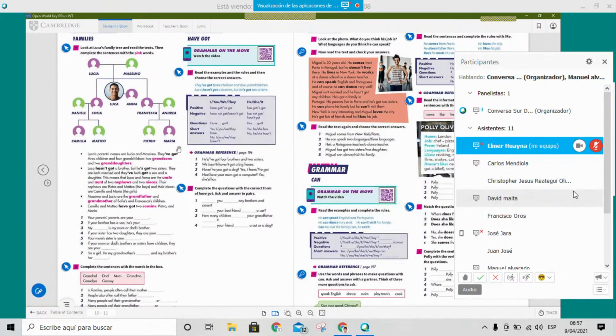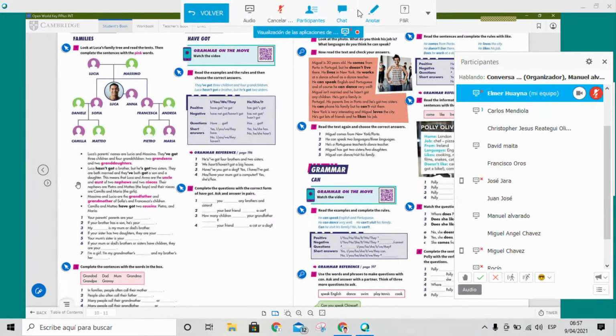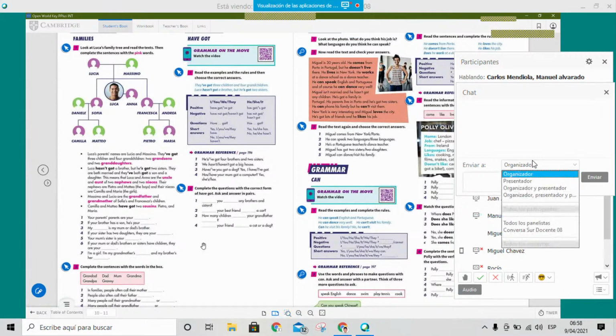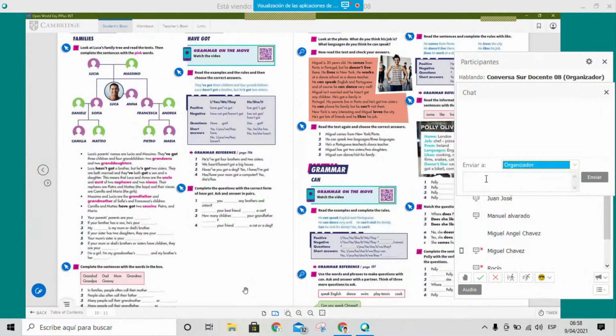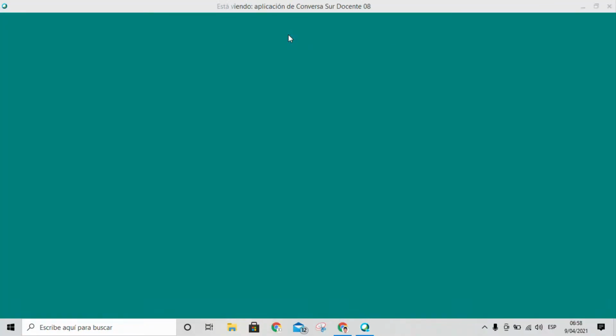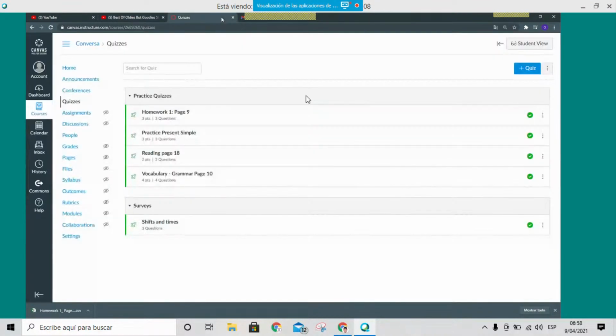You have to do this after the class. Okay, I prepared a lot of practice for you, but first of all, this is page 10 in the book. If you can do the exercise here, it's okay, but ensure that all of you practice this. This is in Canva, okay? So if you go to Canva in practice quizzes, here we are.